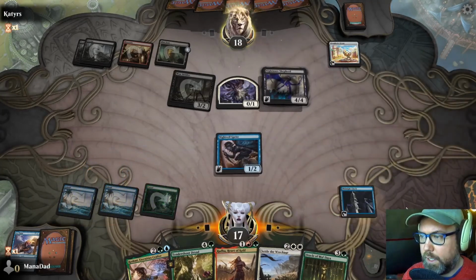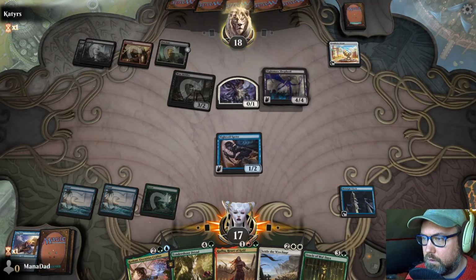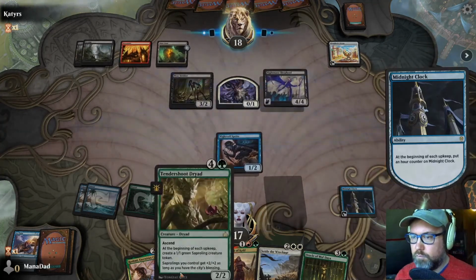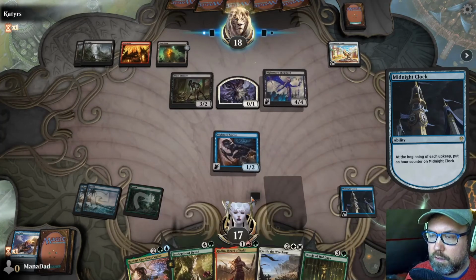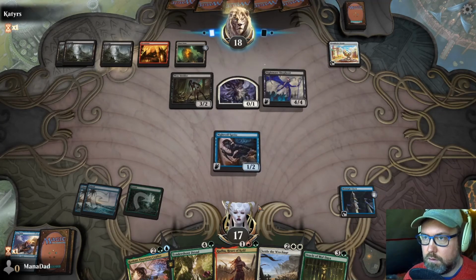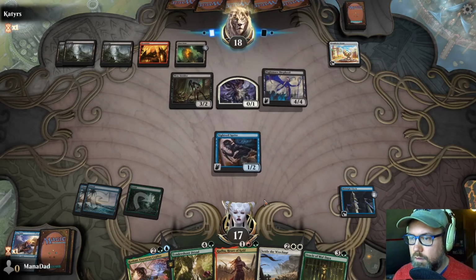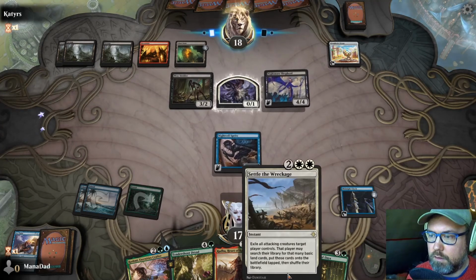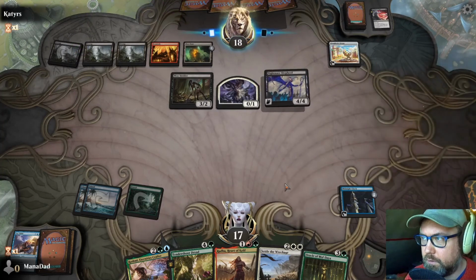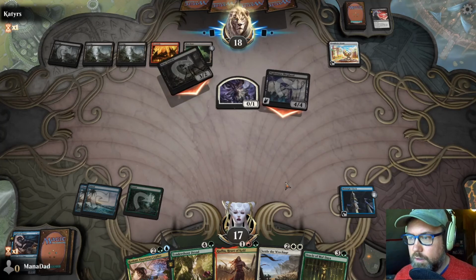We can't even get in for an attack. We'll take some big hits here. Also, Blast Zone. Yeah, we had different mana this game, which is like, sure, why not? Use up your removal. They must have a lot of removal in hand. They don't care. They don't even care.